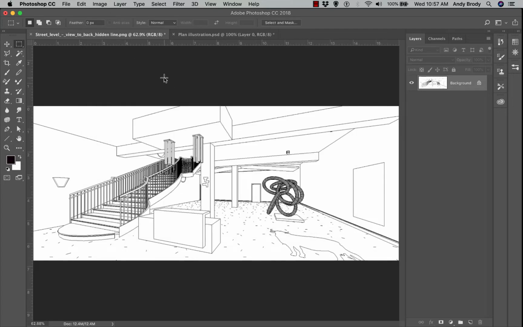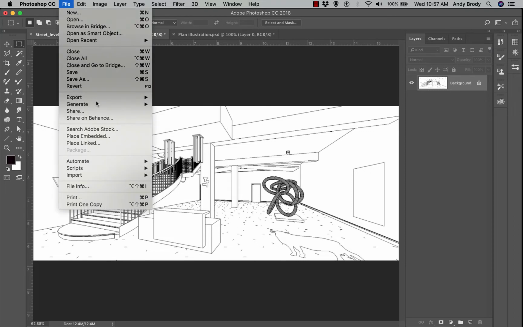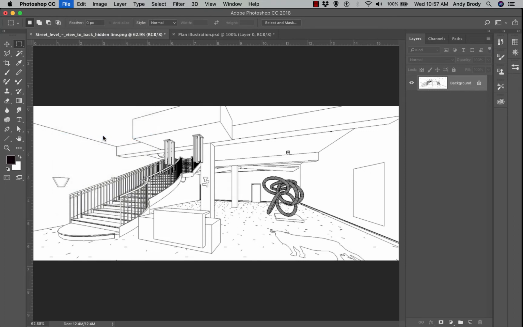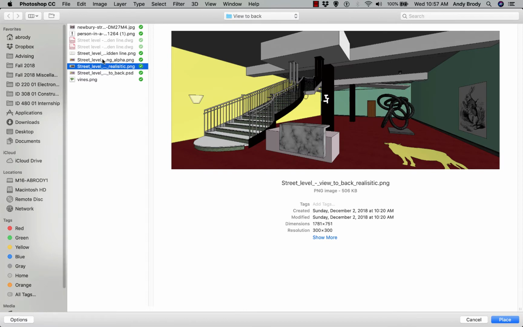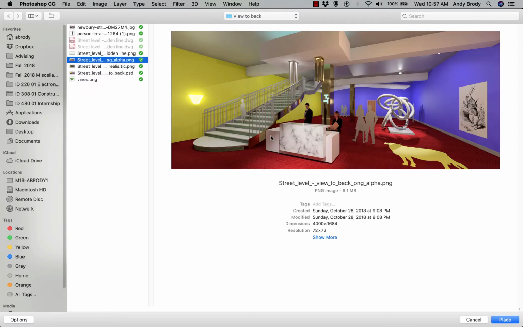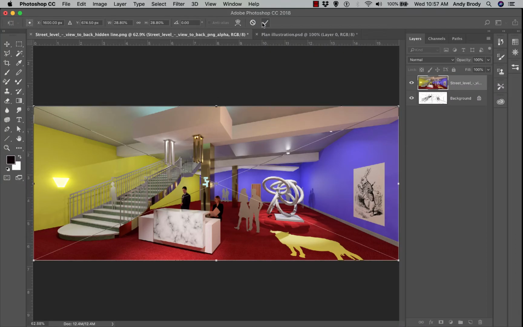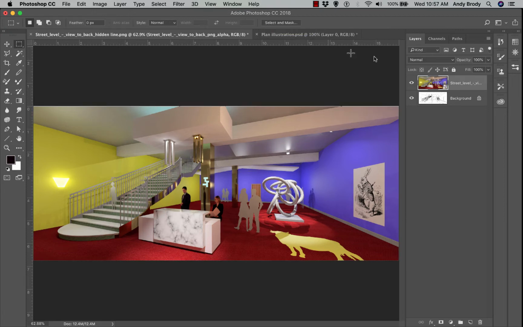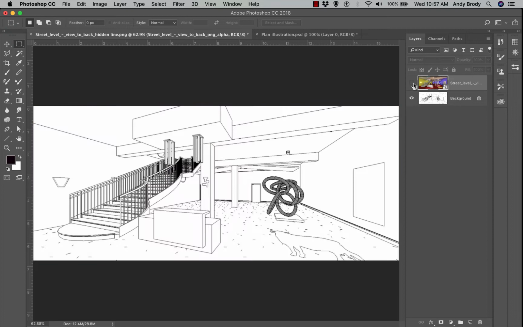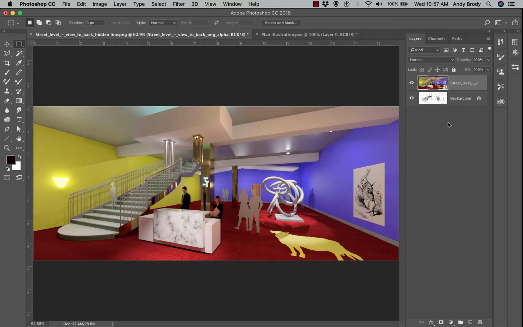Now you can go ahead and place your other images on top of this one. Just choose File, Place Embedded. Okay. I have the realistic view, and I also have the rendered view. I think I'm going to just stick with the rendered view. When you bring in an object, Photoshop asks you to confirm your transformation, which is basically placing the object in your image. If you have used the same perspective composition, they should lie right on top of each other.